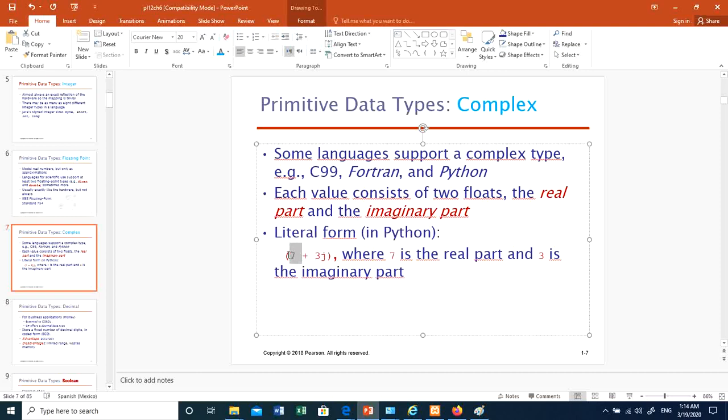This 7 can represent a real part, which is a known number, while this 3 is the imaginary part, since it depends on the value of this variable, whatever it is. So these complex data types are sometimes present in Python, for example.